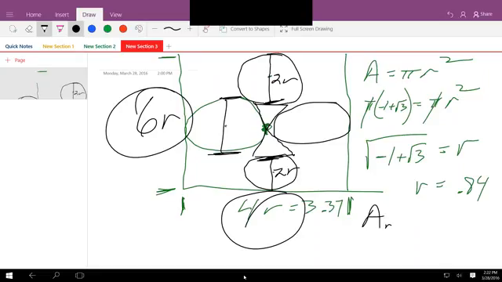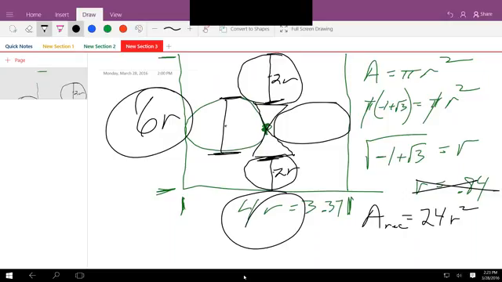Pi. No, the area of a rectangle never has pi in it. Well, right? Base times height. Right. The base is 4R. The height is 6R. What's the area of the rectangle? 24R. 24R squared. Right? And that's important because it allows us to use the real number and not this crazy approximation right there.